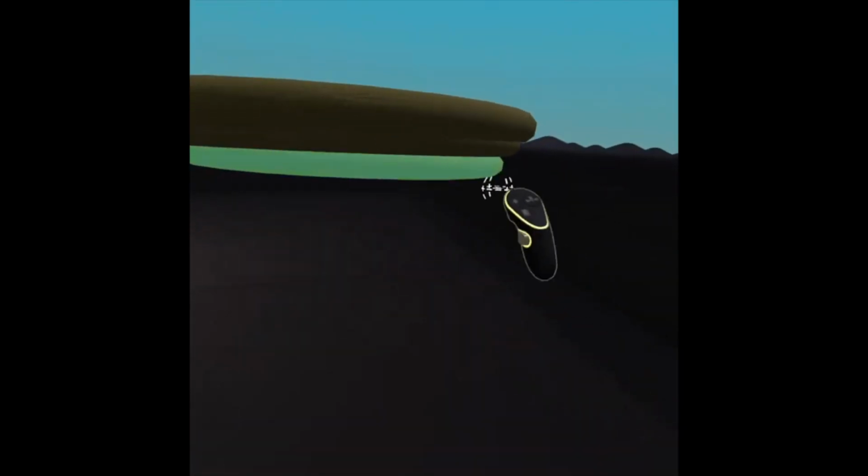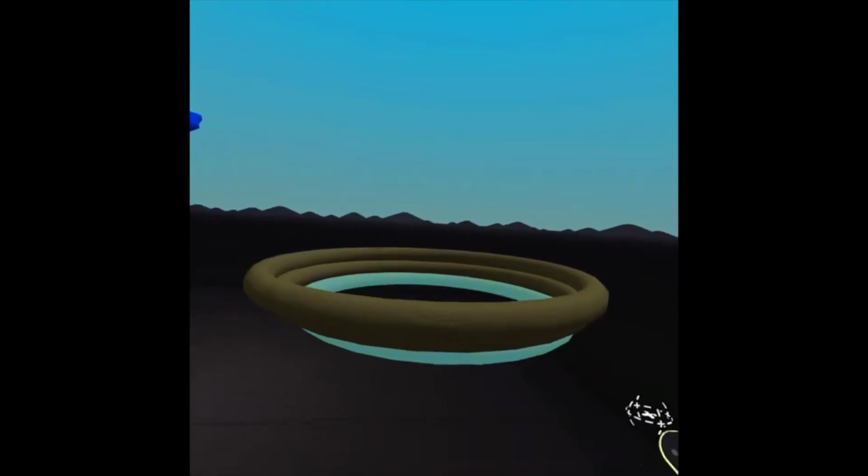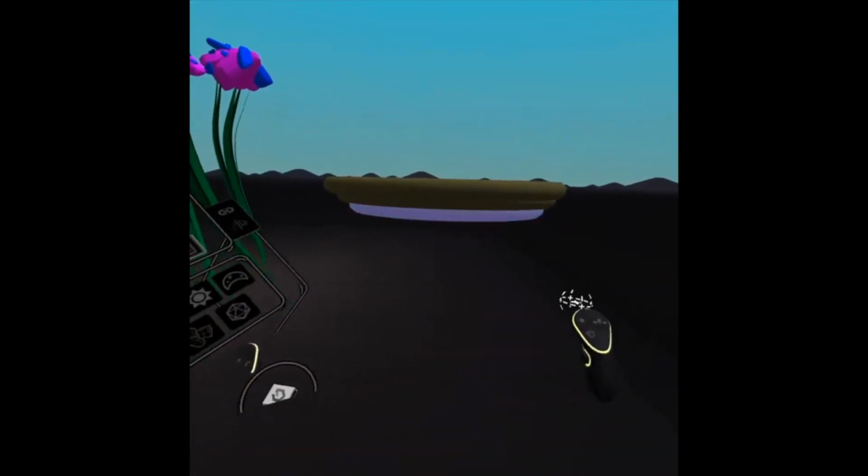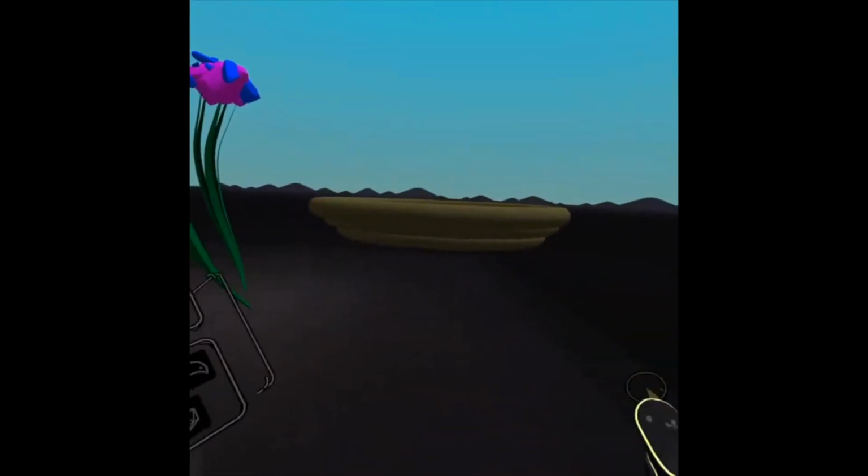How's that look? Okay, we're close, so close. It's so hard to get it flat. And now I'm digging it. Okay, cool. Not going to be a perfectionist today.